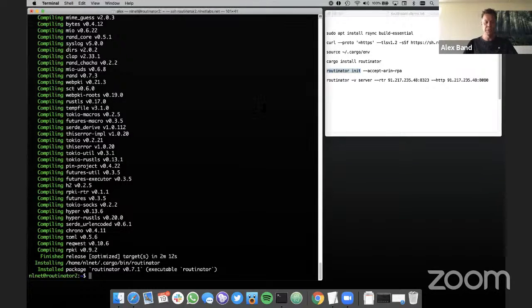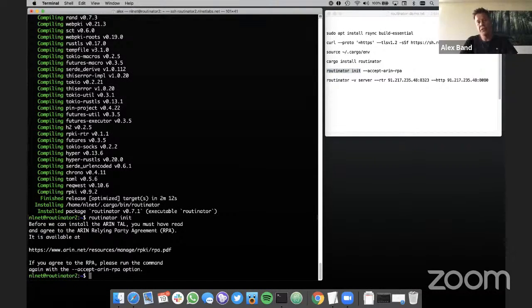Now, I do this by typing Routinator init. And the first thing it'll do is give me an error message, or at least a warning. As Tim just explained, ARIN does not allow the redistribution of their trust anchor locator completely freely. So you have to go to their website, read the terms and conditions, and if you agree to them, then you are allowed to download the file. It's an explicit thing that you do. But they also give the option to build this into your software application as long as it's a clear, non-ambiguous thing. It's in people's faces.